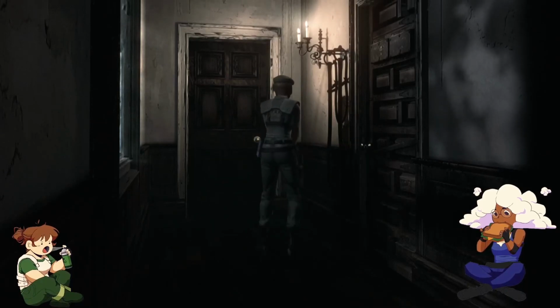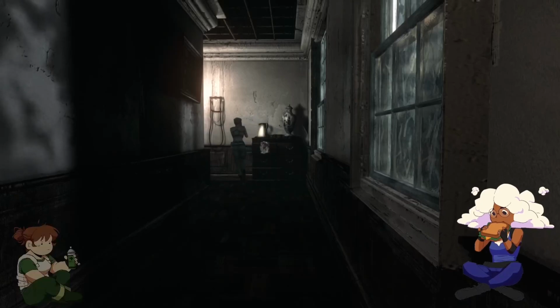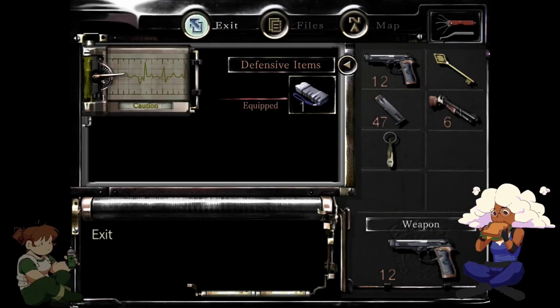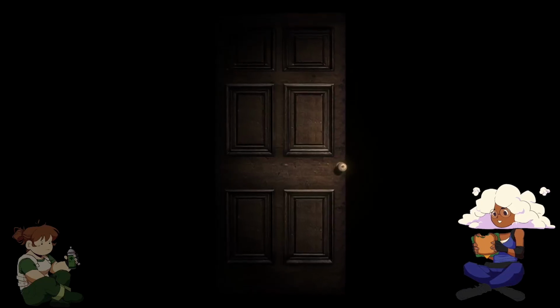To the metal door in the hall up above. Oh, yes. Shotgun in hand. What? It's a shotgun in hand. That's what it says. Okay, wait, then I feel like I should get a healing item. Yeah.